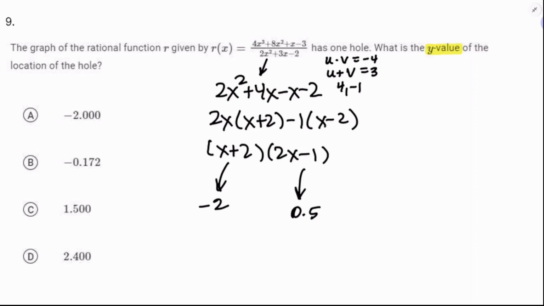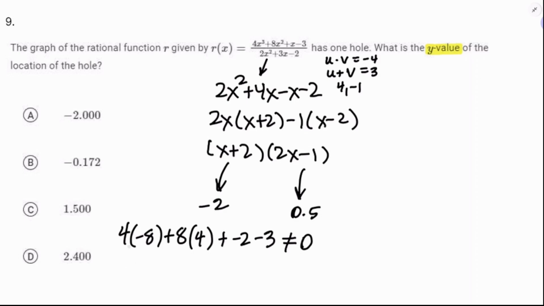So I do 4 times -2 cubed would be -8, plus 8 times -2 squared. Okay, so I'm sitting at 0, plus -2 minus 3, that's not equal to 0, so x plus 2 is not a factor. Okay, so I got to assume the factor is x equals 0.5. And I actually know that because I went to Wolfram Alpha and asked it to factor the numerator for me. And much to my disappointment, I found that I had bubbled the wrong answer.